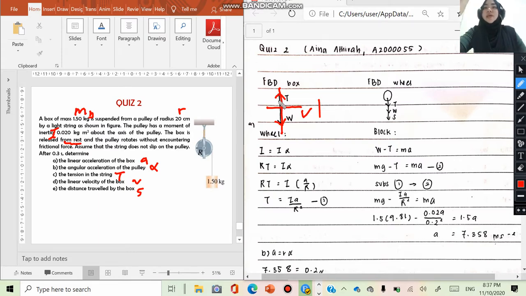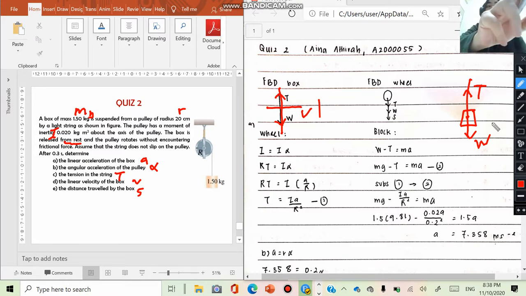Okay, so tension kenapa dia ke atas? Kalau awak tengok dalam ni, box ni, okay, kalau saya lukis dekat sini, box tu, dia kan ada tali kat sini kan. So tension, always remember that always going outward from the source, from the box tu lah, from the object. So sini objek ni, so dia mesti keluar lah. That's why T dia akan ke atas. And W obviously akan pergi ke bawah. Okay, so basically untuk FBD box betul. Very good Aina, dapat satu markah.